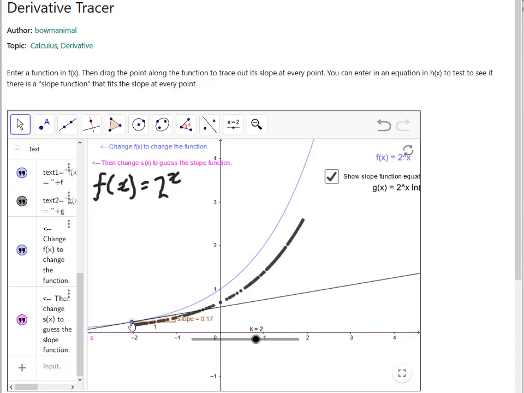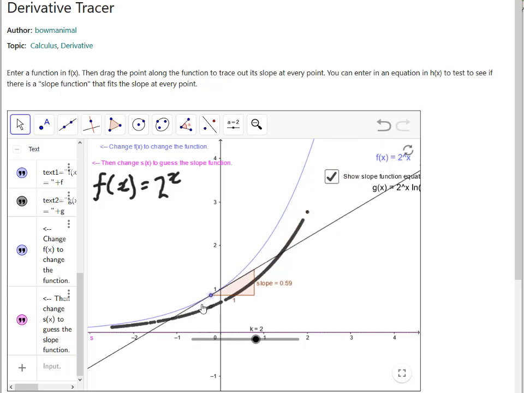You should notice that the shape is very similar, but not quite exactly the same. Why is the shape similar? It's because as you move along here, the slope is always positive and it's always getting bigger and bigger. That's why these points are always positive, above the 0, and always getting bigger and bigger, just as the value of the function itself is.